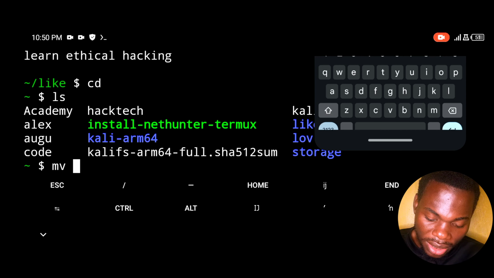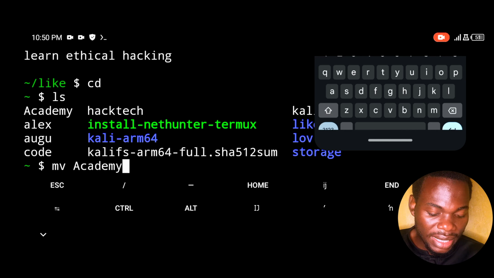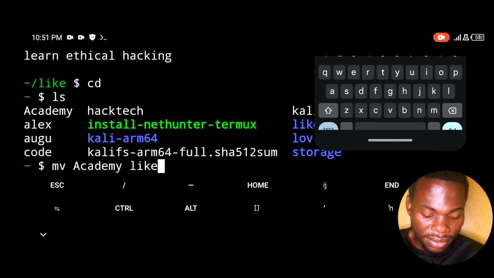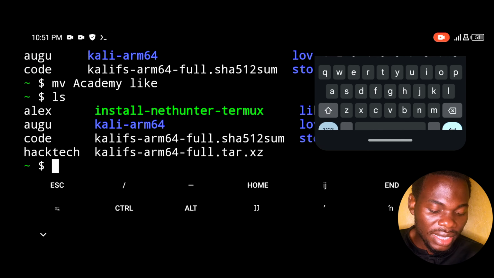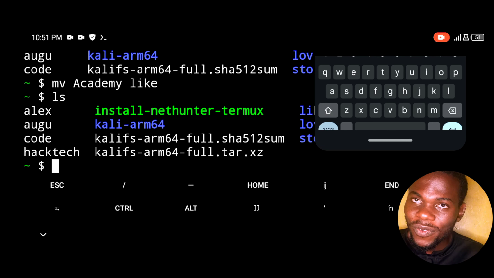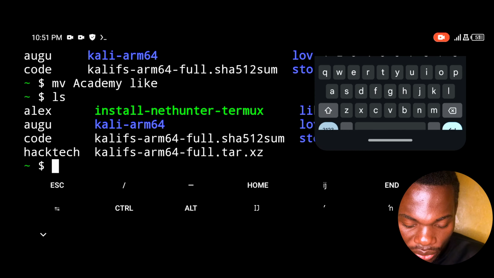So mv space. Which file do we want to move? It's Academy, space, to which directory? We want to move it to the like directory. And click enter. Let's confirm if it's still there. It's not there. Let's confirm if it went to the like directory.